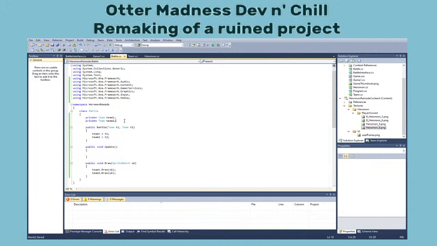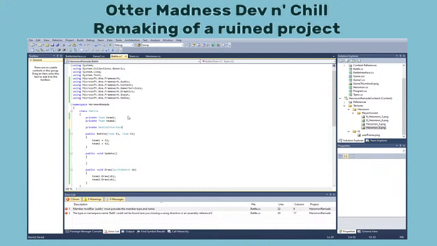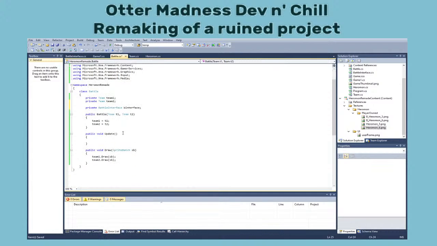And the battle should have a battle interface, B interface. Let's see. Equals new battle interface.